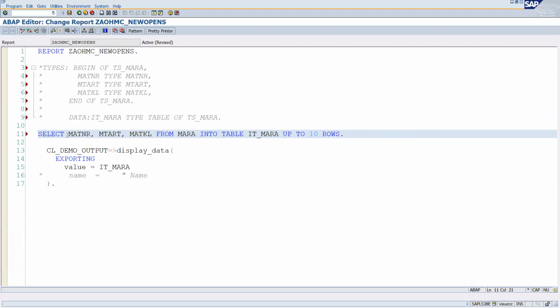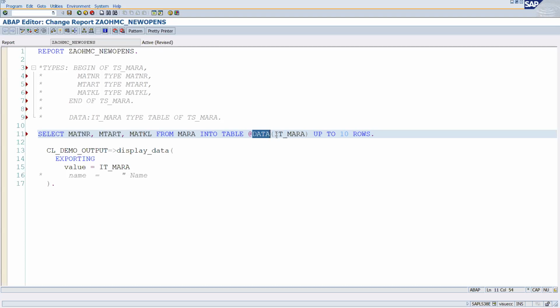Give the comma. So select matnr, mtart, matkl from mara into table @data(it_mara). So this data keyword is responsible for inline declaration.